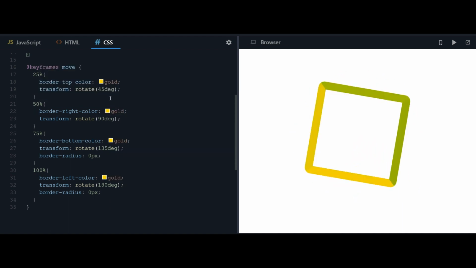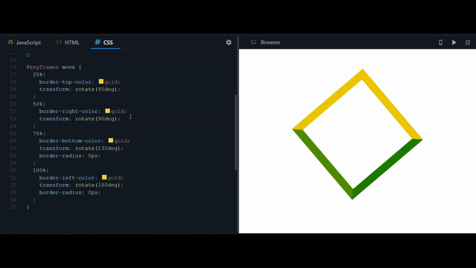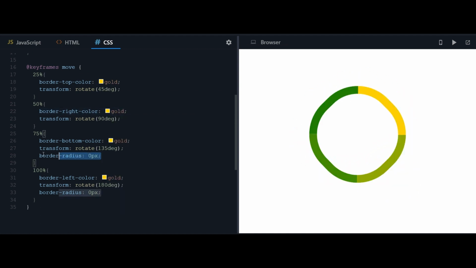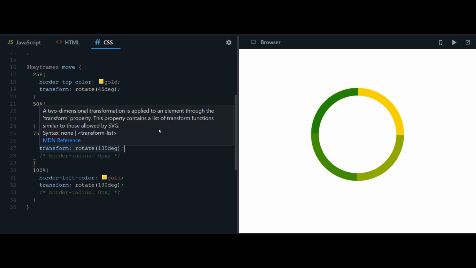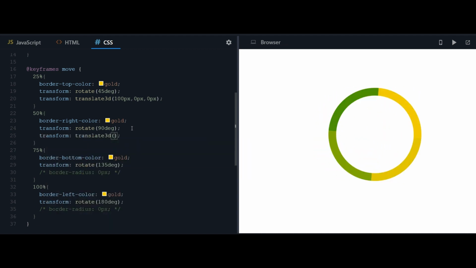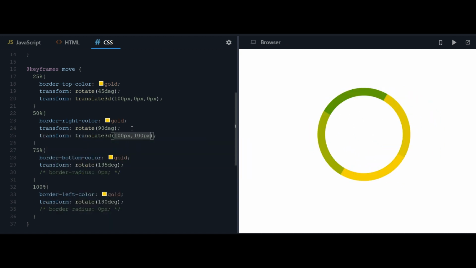So this is all about the animation. You can see 25%, 50%, 75% and 100%. These are the code blocks in which you can mention your properties and attributes and change them accordingly. You can mention at 25%, this should be this. You can mention at 50%, this should be that. In this way you can change it.